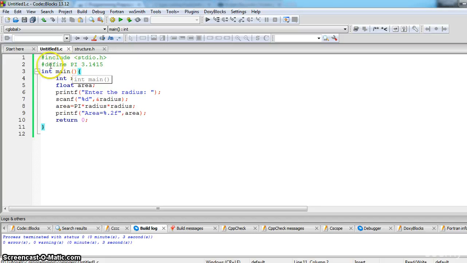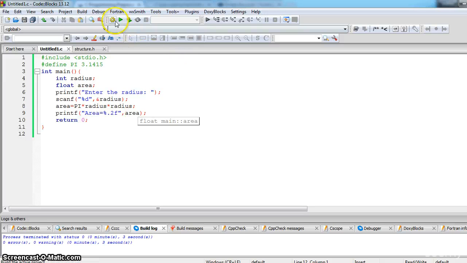So we are defining it here as a preprocessor directive and declaring int radius, float area, enter the radius, getting the user entered data into the variable radius, which is of type integer, and calculating the area. Area is equal to pi into radius, where pi will be replaced by the value 3.145 as it is a preprocessor directive, into radius, as the formula is pi r square for the area, and printing out the output.